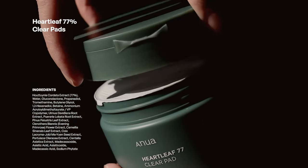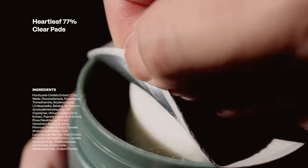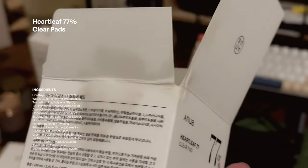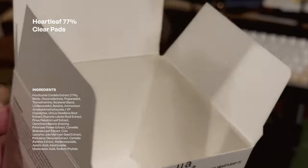With that said, I do want to warn you, be careful when you are traveling with this toner pad because this container is not leak proof. When I opened the seal of the tub and placed the closed tub back in the cardboard box, the toner leaked out of the tub and onto the cardboard. For me, it was a short distance trip, so the toner did not damage anything in my bag by the time I noticed that the tub was leaking.